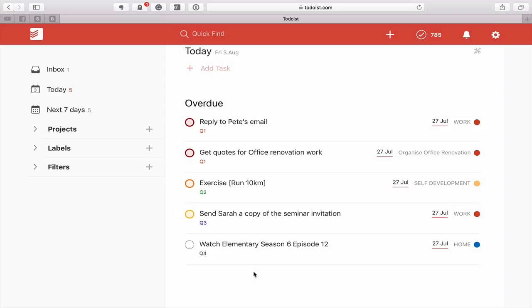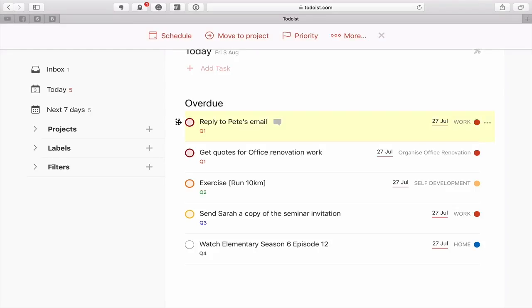However, what you need to do is go to the side of just one of the tasks. The best one to do if you're going to select all of them is the one at the top, or you can go to the one at the bottom. It doesn't really matter. And you'll see the 6 dots at the side. All you do is hit the shift key and then click, and you'll see that it now highlights in yellow, and the top line bar now brings up a number of options. So all I now have to do is go to the bottom one and shift click, and now I've selected all 5 of these tasks.